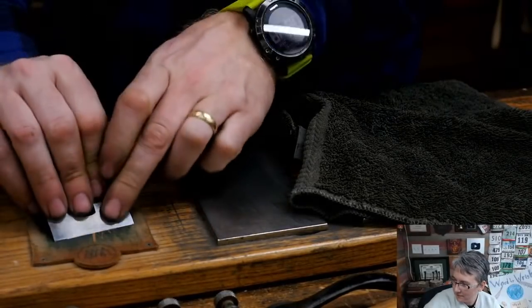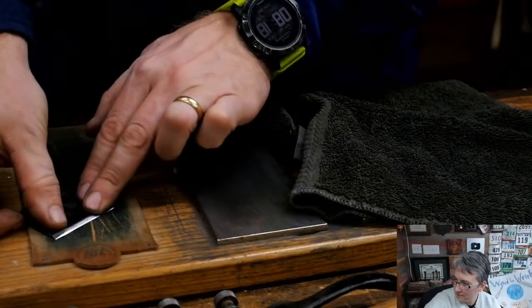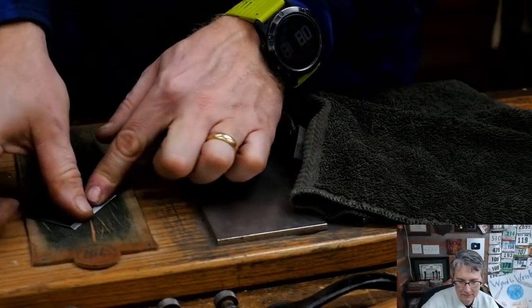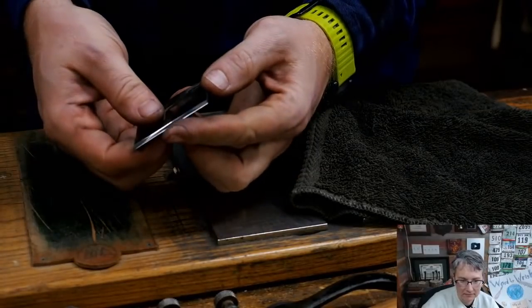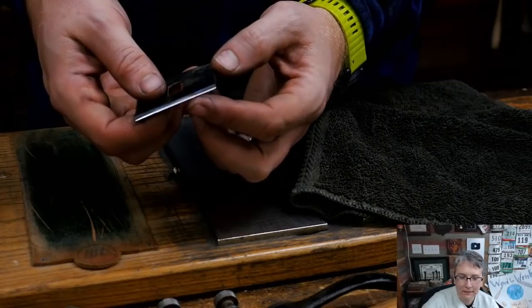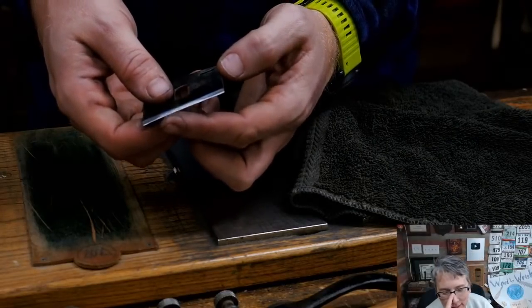I'm going to go back and forth, right up onto that edge. Let's see what that feels like. Yeah, see, now that's nice and sharp. Just catching right there.